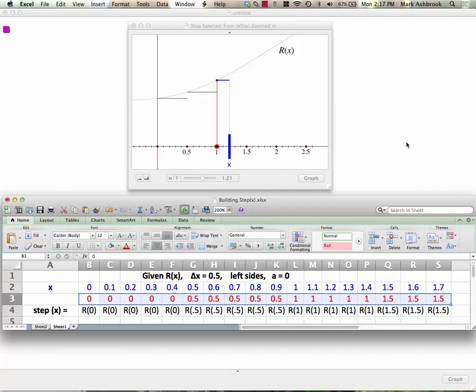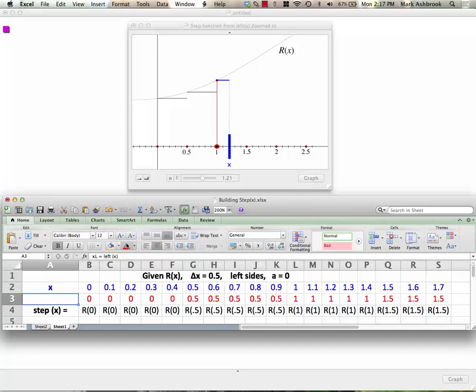So what is this mapping from x to these red values? Should be familiar. What function is that? It takes the current value of x and maps it to the x value at the left side of the interval. It's not floor. It uses floor. It's left. That's exactly what left is. It's exactly the one we just worked on and built on Friday.